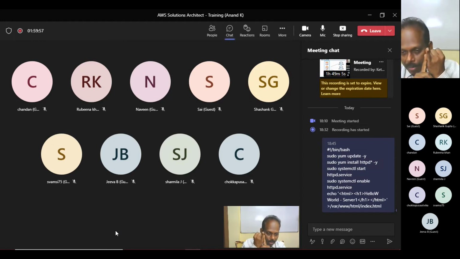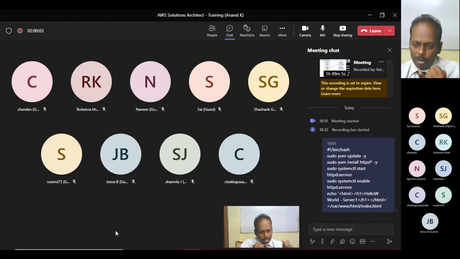So we have completed the compute domain. EFS, no doubt I'll do some day or the other, but not immediately. We also did storage. We also completed some of the elements in database, the most important elements for a solutions architect.